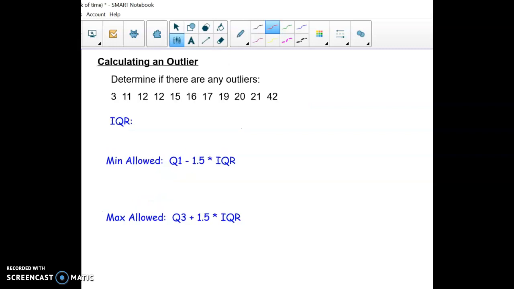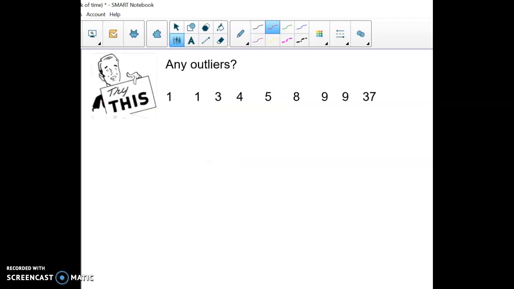Okay, and so you can have outliers that are really high or really low. You can see here most of our data is between 11 and 21, and then we have one that's way far below and one that's way far above. Definitely I would say 42 is an outlier here. And then 3, maybe we'd want to do the formulas. On the test, hopefully it'll be clear. I would maybe guess 3 is an outlier, but we'd have to do the formulas to figure it out. And again, on the test, you just have to identify it.